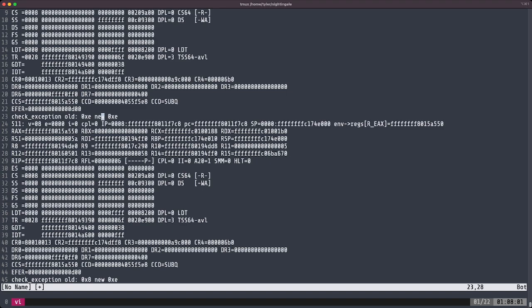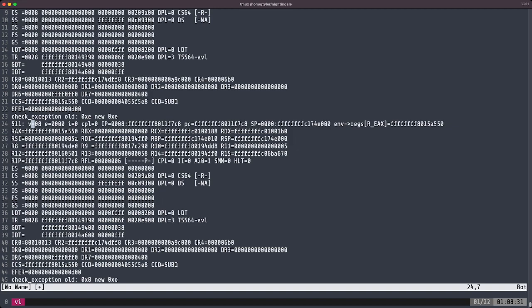So we had a 0x08, which is a double fault, which is what happens on x86 if you have a fault and then you have a fault while handling the fault. You get a double fault. We had a page fault handling the double fault, so that's what's called a triple fault, and a triple fault reboots the machine, resets it.